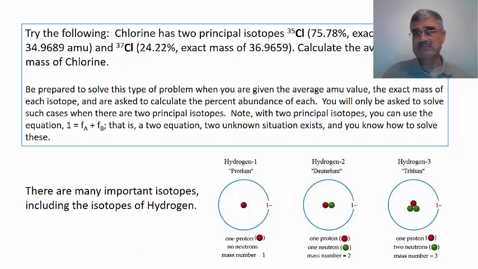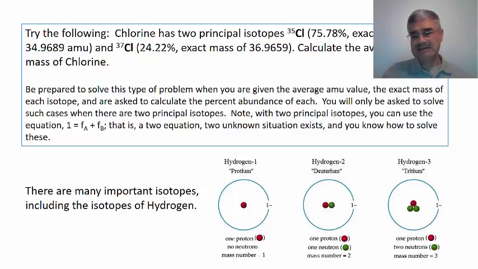Now, this really isn't a very difficult problem, but you have to realize the trick. That is, you have another equation that you can call upon to make it a 2-equation, 2 unknown problem. That is, this type of problem is solvable if there are only 2 isotopes and the fractional abundance adds to 1, so that you can call upon the second equation, setting up a simultaneous equation situation, of 1 equals the fraction of the first plus the fraction of the second. We'll go over these in some problems, I'm sure.